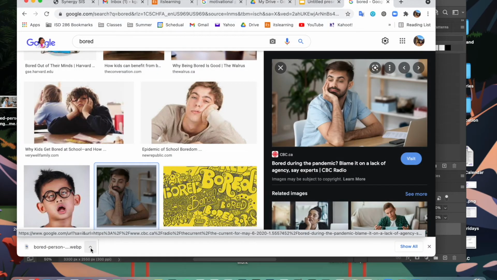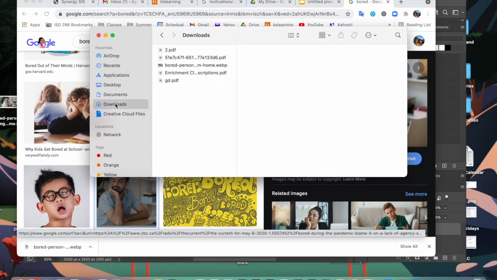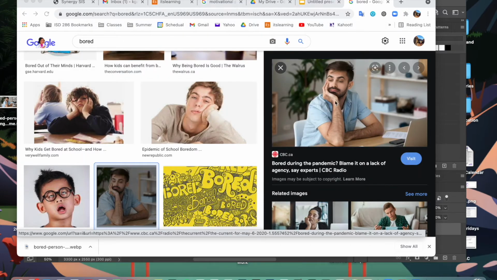So right now, this one saved into my downloads folder. Let's go find it. As instead of a JPEG at the end, it's a WebP, which is not an image file. That's actually a web address file. So there is a workaround to this.